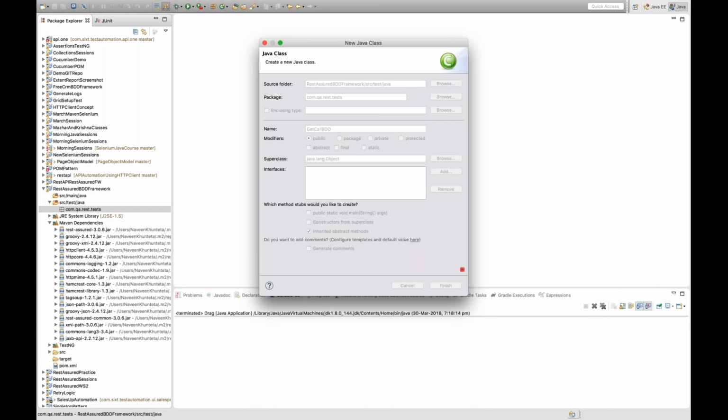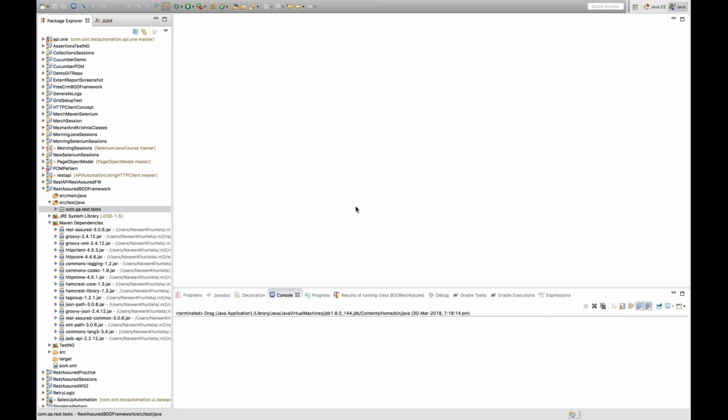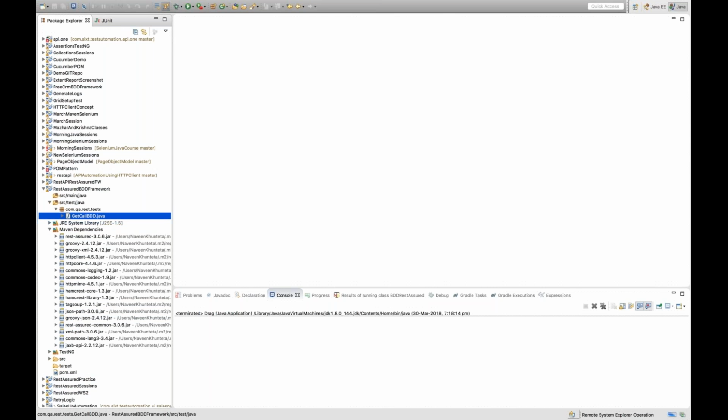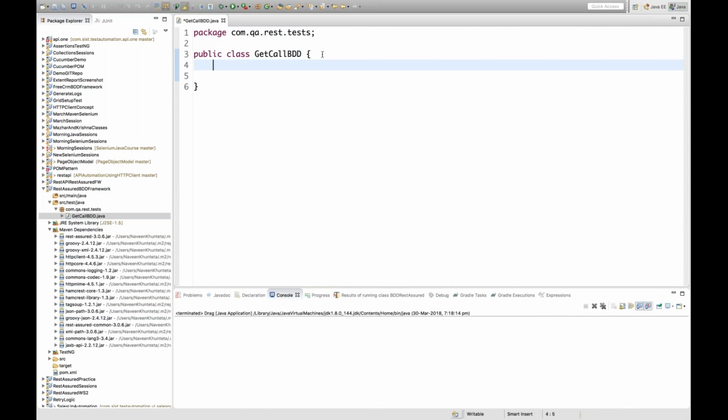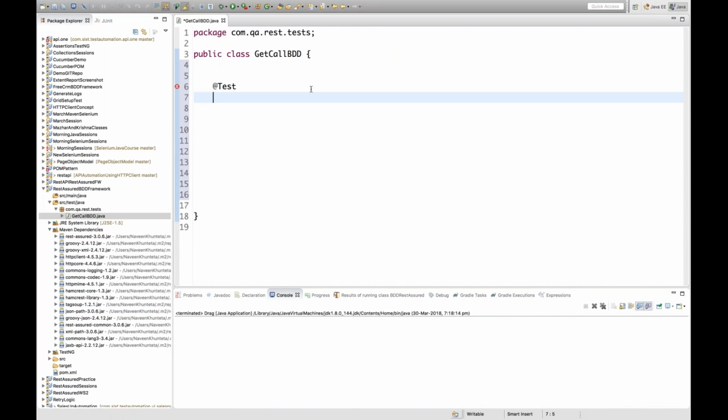I'm gonna write a test case with the help of the @Test annotation. It's a little slow, just a minute. So this particular class got created. Don't use any main method, because we are going to create a TestNG class over here. So I'm gonna write the @Test annotation, and let's see, my method is public void.